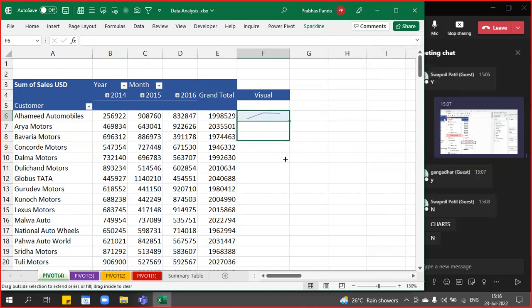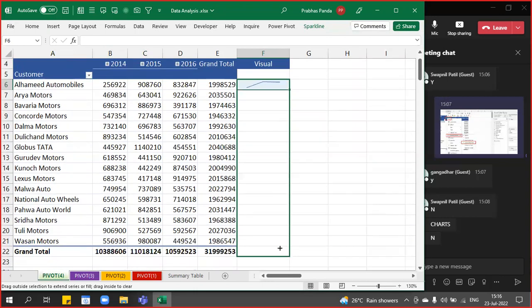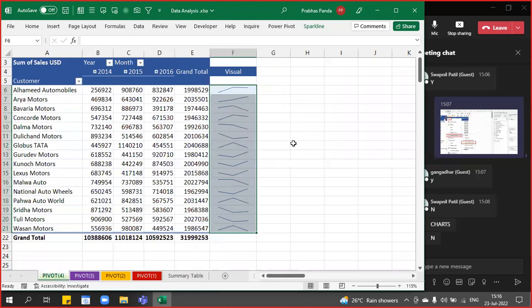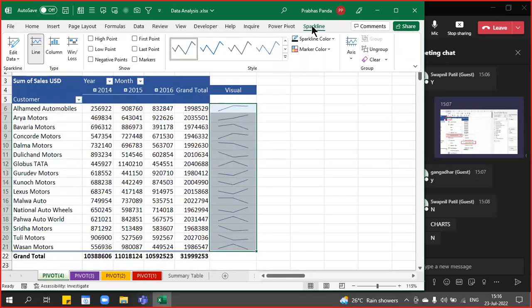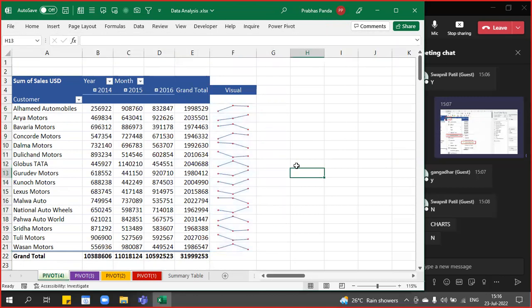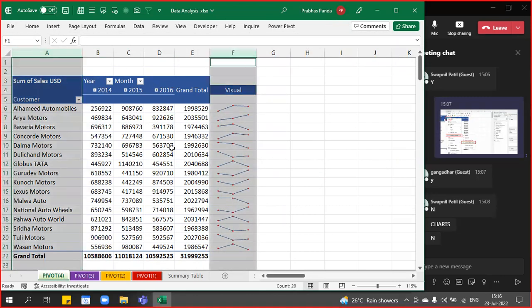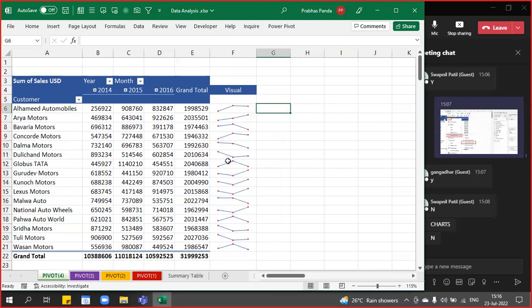Now, I will apply it for the rest of the customers. When I did it, can you see a beautiful presentation turns up? And here on the extreme right, there is a sparkline tab or a design tab, where we have an option called markers. I need to choose this markers option and see the beauty. People will love to see this. Nobody is going to read your numbers because numbers are very difficult to interpret and nobody can remember them. So now how are people going to interpret this? Just see.